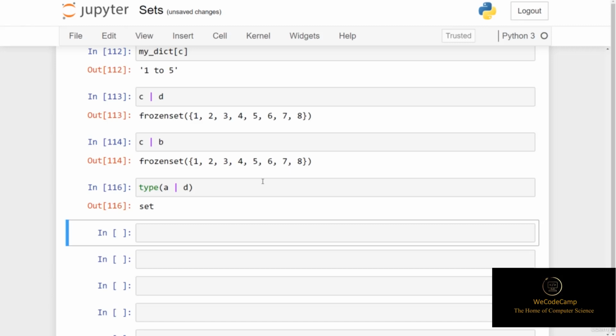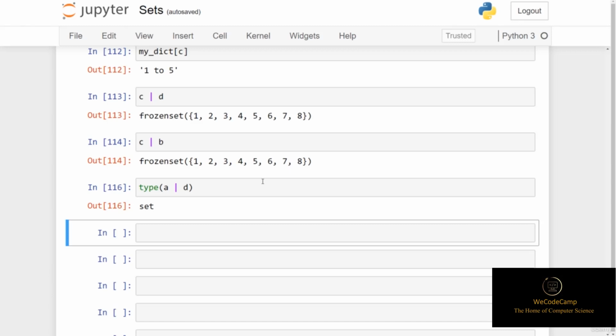So just to summarize, a frozenset is very similar to a normal set, with the difference being they are immutable objects, so you can't add or remove elements to a frozenset. You can use frozen sets as keys in dictionaries because as they are immutable, they are therefore hashable, and you will not run into the type error as you do when you use sets as keys.